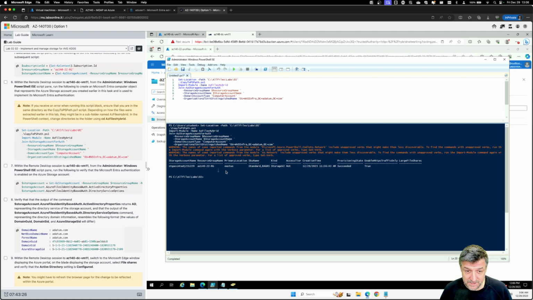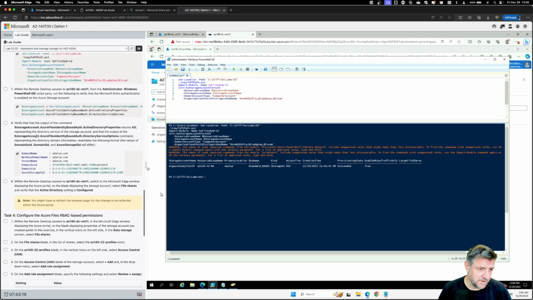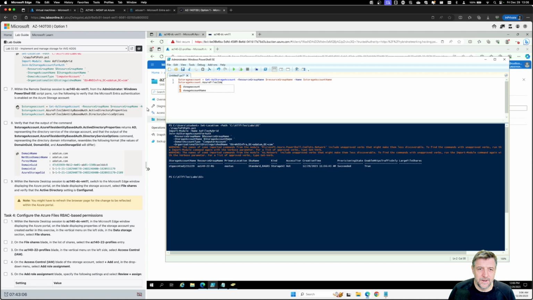So here we are, it actually created everything in the proper way. So yes, that succeeded. Then the next step is that we need to run a little bit more here. It is going to make some changes to the storage account. It will tell you about the storage account, and it will make a change to the authentication configuration of the storage account.